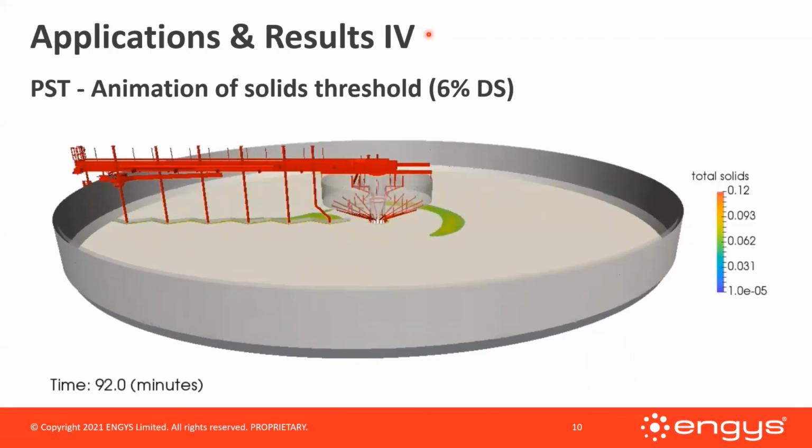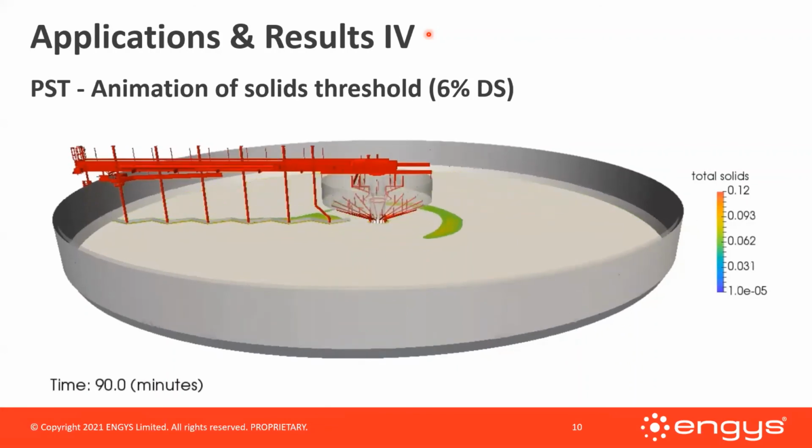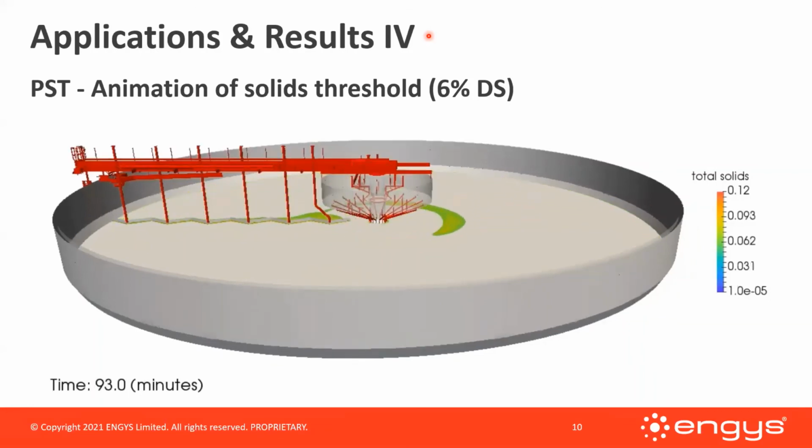This is an actual tank under operation for which the client wanted to know if there are any chances of continuous sludge build-up on the floor, as well as estimate the solids retention coefficient for several flow scenarios and design adjustments. And the CFD results matched the observed tank performance well.